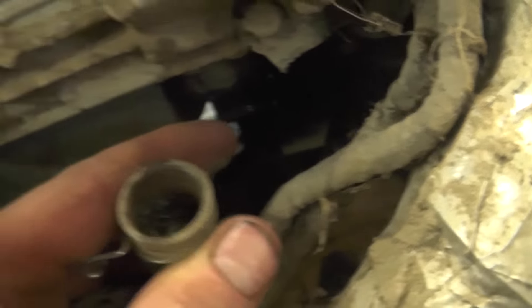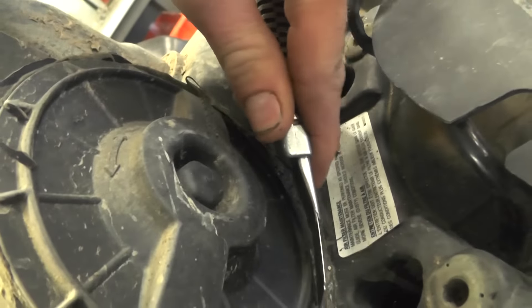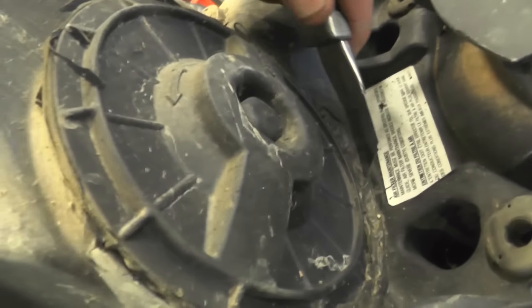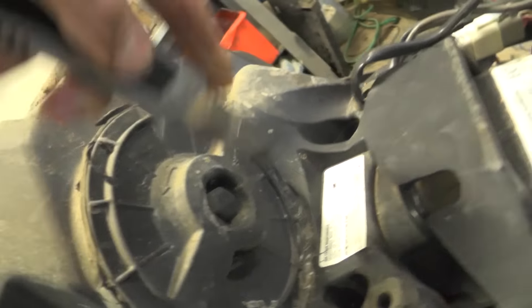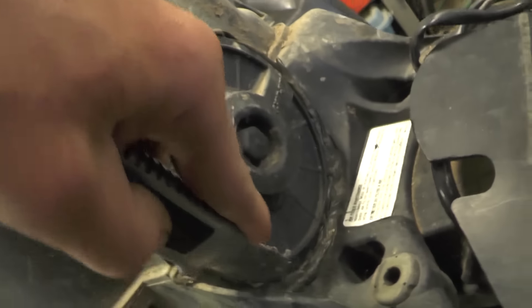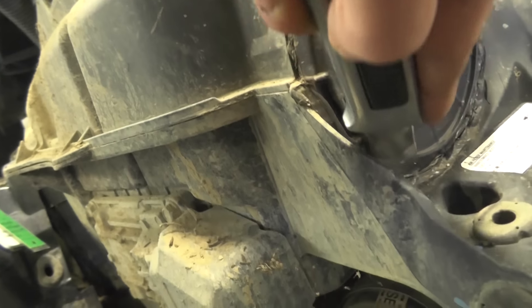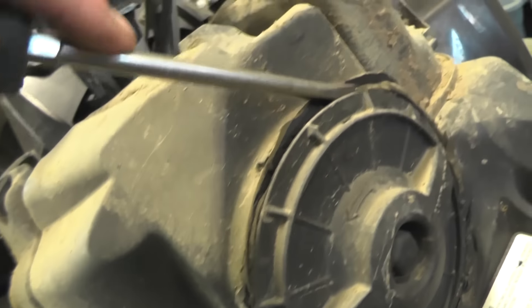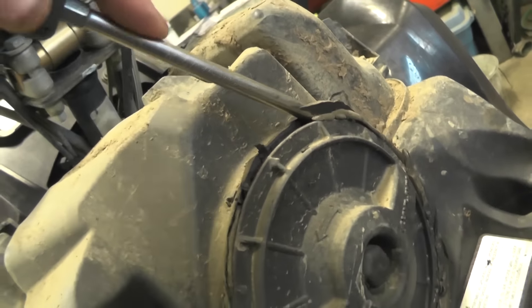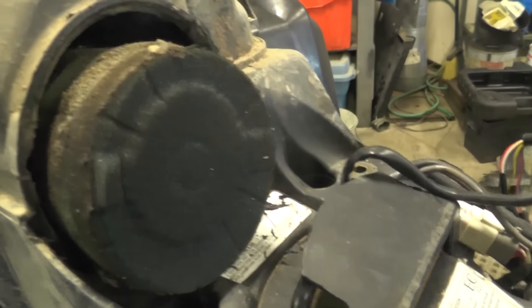This brings up a question guys ask us quite often when we're snorkeling a unit: how do you seal that cap properly to make sure nothing — any water, mud, anything — gets past that cap and in there? It's pretty simple. You can see here it's just a bead of RTV-type silicone around it. Guys think it might be a little difficult to get off, but a sharp X-Acto knife or utility knife — make a few cuts into it, a quick pry with the pry bar, and boom, you've got your air filter popped out and ready to go.